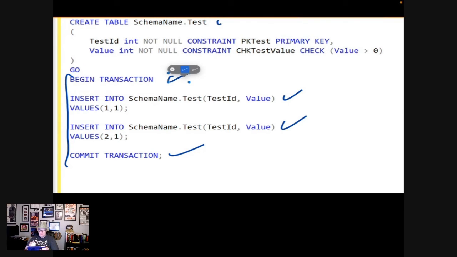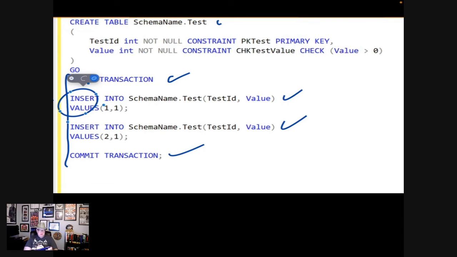What's wrong with these four statements? Well, not every single statement will stop a transaction. You may run insert into schema test and it fails, but it may keep running because not every single error kills the transaction. A check constraint, I believe, doesn't in the transaction. It doesn't really matter which ones. Just take it as fact. Some errors do not stop the processing. It keeps going.